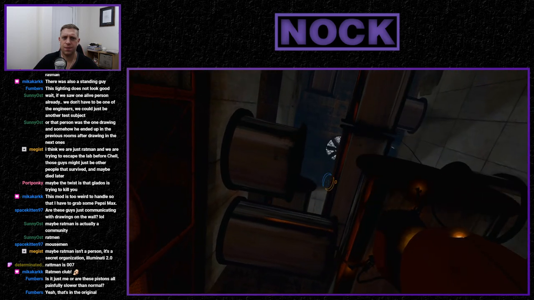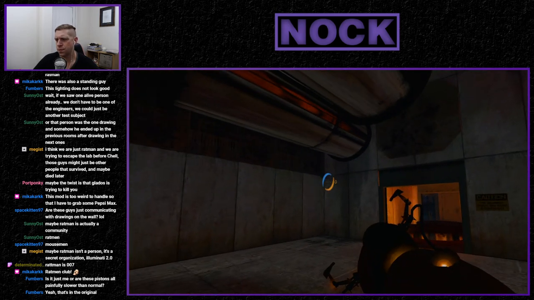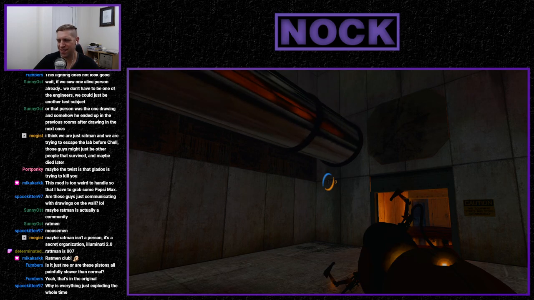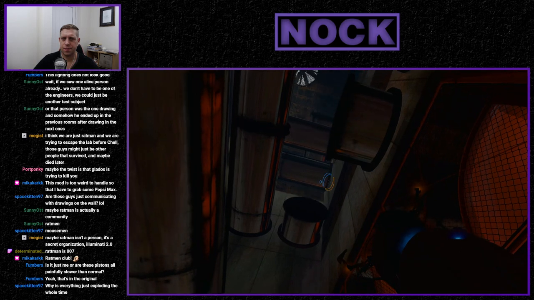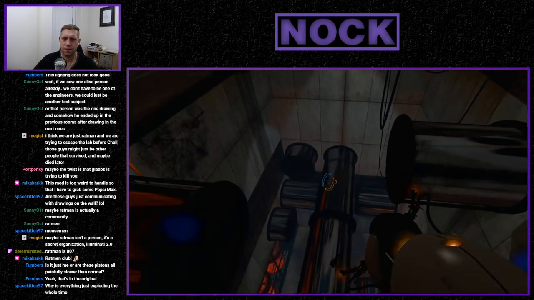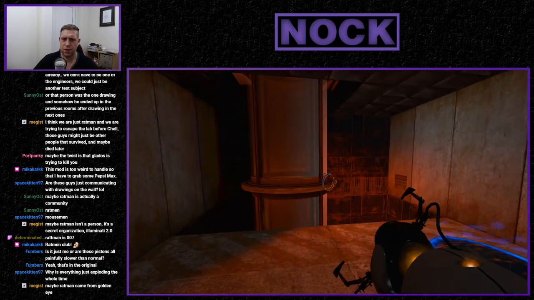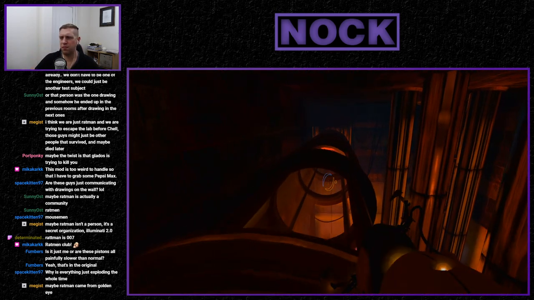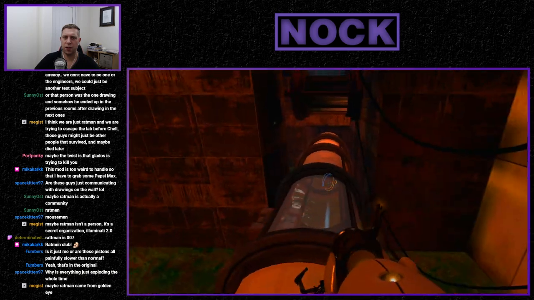She blocked the exit. Ratman is 007. Maybe Ratman isn't a person, it's a secret organization. Illuminati 2.0! Mouseman. Yeah, I thought the pistons are relatively slow as well, Fumbly. I'm with you on that one. How did that go through the piston, actually? I'm a little confused. Is this the way to Amarillo? Maybe Ratman came from Goldeneye. Yes. Ratman was the lone survivor of the Goldeneye complex.